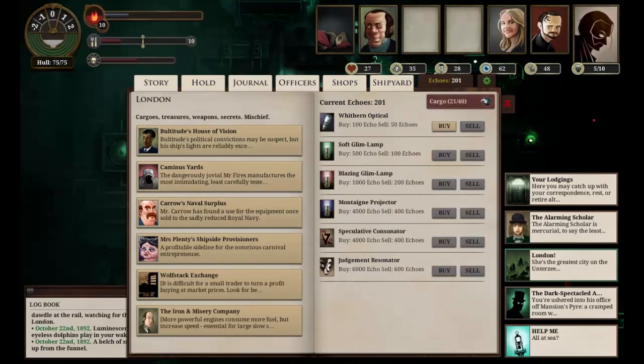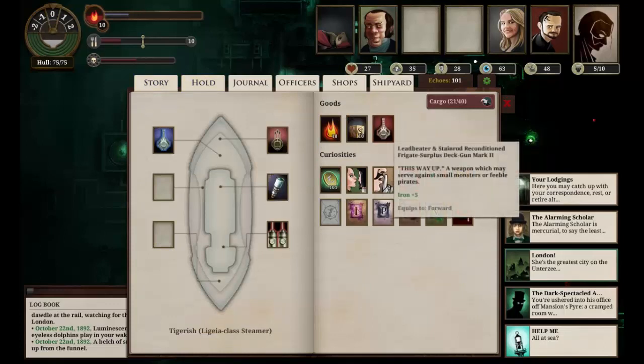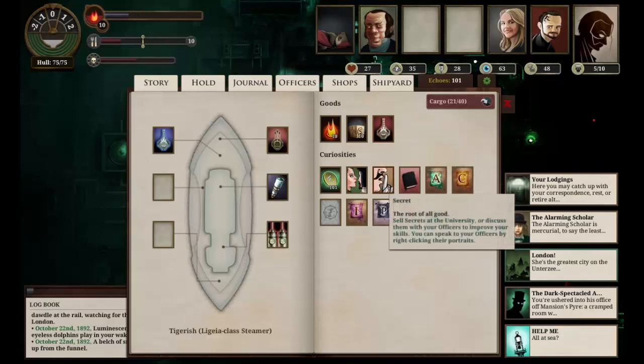So, this one. Let's buy a wither and optical, which will give us plus one mirrors, which is just going to get us into combat so much faster. So, we shall pop that in there. And we've got a spare gun here, I've noticed. So, let's sell that off as well.